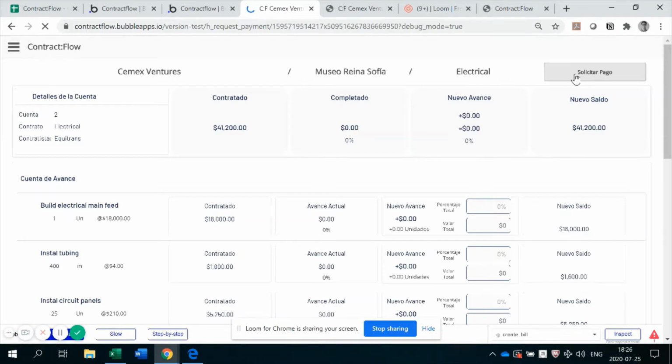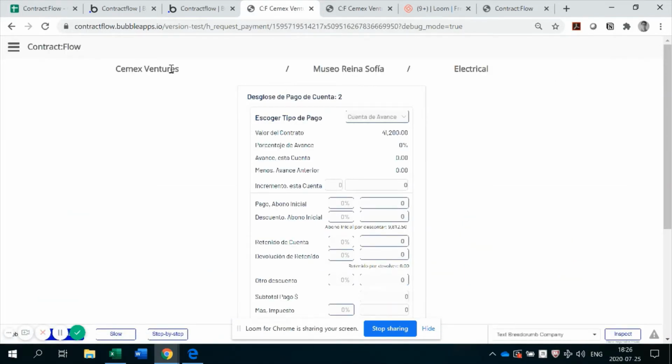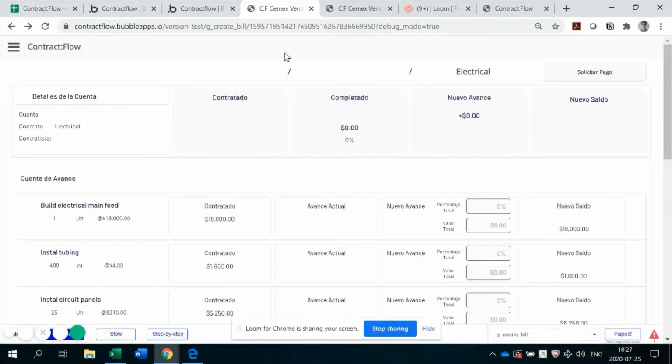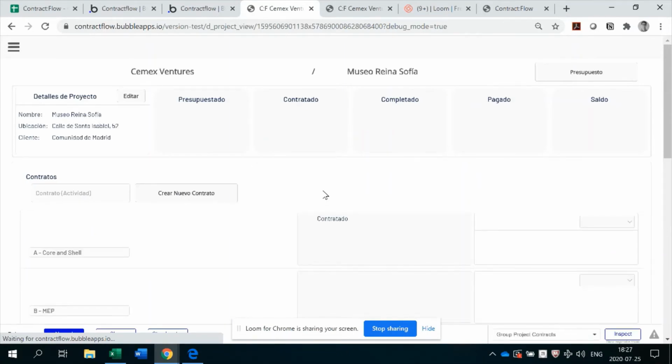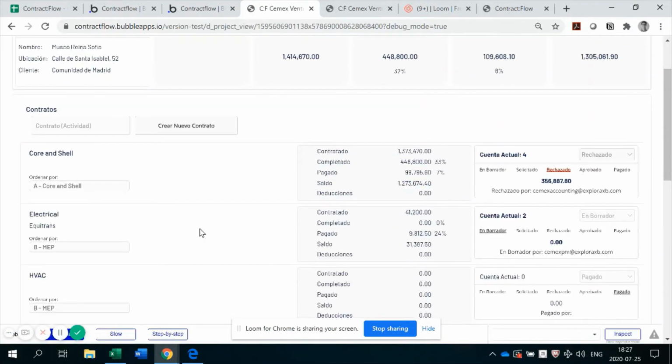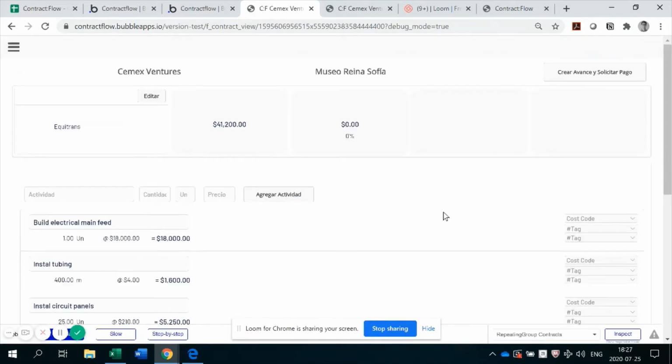And let me check, because we may have already done an initial payment in this contract, and I wouldn't want to do 2. I mean, you could, but I wouldn't want to. So let me check if that contract already had a payment. I'm going to go back. Exactly. So this contract has 0 progress, but it already has a payment. So that means there's a payment pending to be approved. That was an initial payment. If it has 0 progress and it already has a payment, it was an initial payment for that amount. So let's go into the contract and put progress in the activities as we were doing before. Sorry for the back and forth.